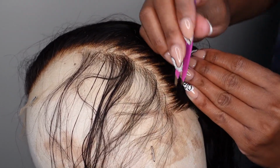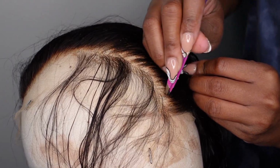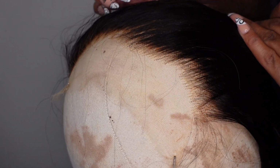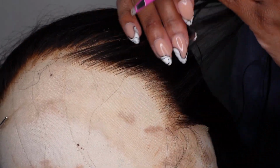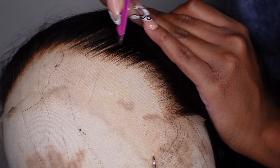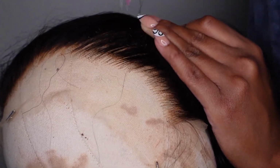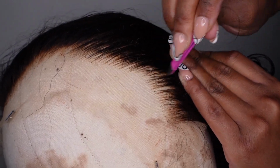I do like to slightly over pluck my frontal as well, because I personally have a very uneven hairline and a thinner hairline, so it just makes it easier. So even now, you see I pulled it back, it's a lot less dense and it looks more realistic. But to make it look a little bit more realistic, I'm gonna start plucking the front. But when you pluck the front of your wig, you don't have to pluck as much because you've already plucked behind the hairline. If we were to do as much plucking as I just showed you without pulling out those baby hairs, I promise you your wig would be bald.